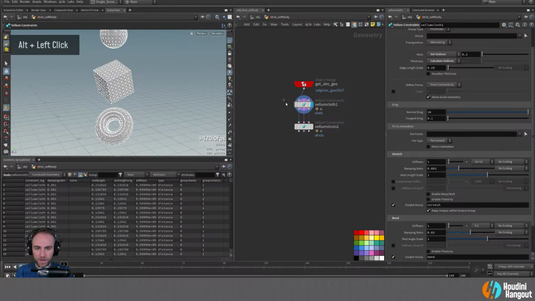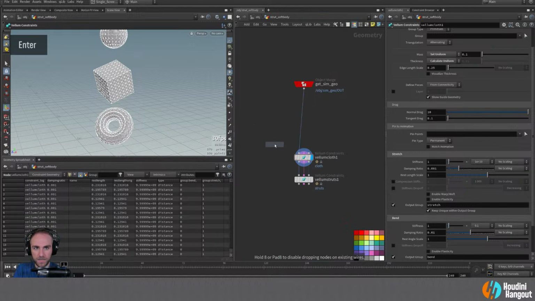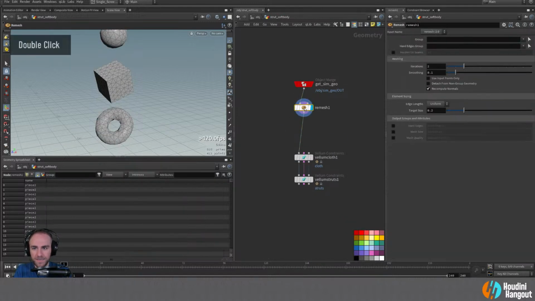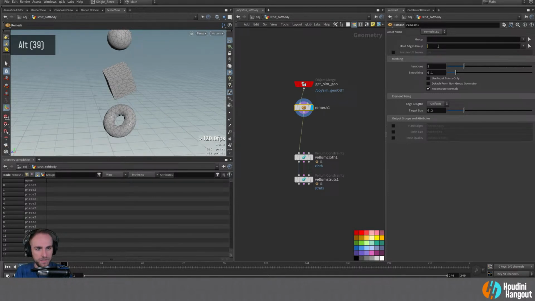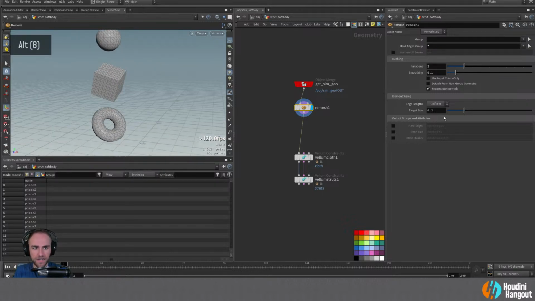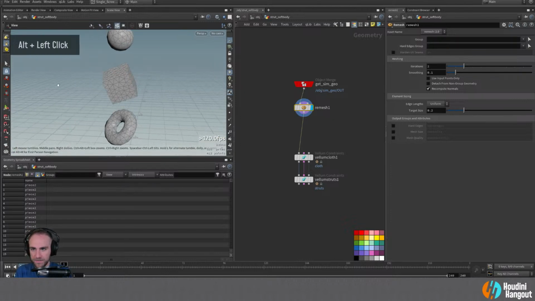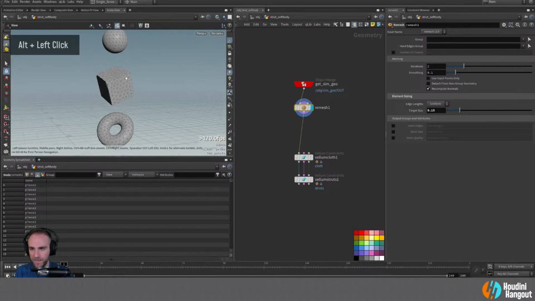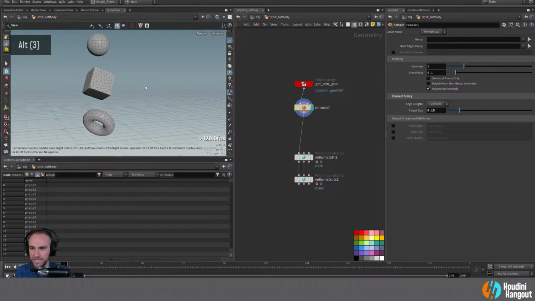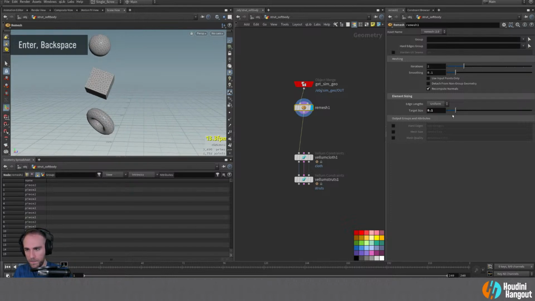However, I'm just remembering one thing that I didn't do that I wanted to do here. I am going to remesh these. Not that it's necessary, but we are going to just do it this way. I'm going to do a star on the hard edges so that it keeps some of our edges relatively... Oh, no, that won't work. Never mind. So we'll just do it like this, a remesh. And let's go maybe 0.15. We want a little more resolution than that. Now we've got a bit more, maybe 1.